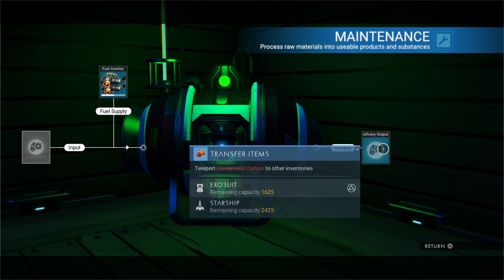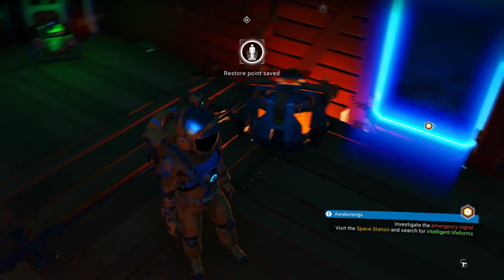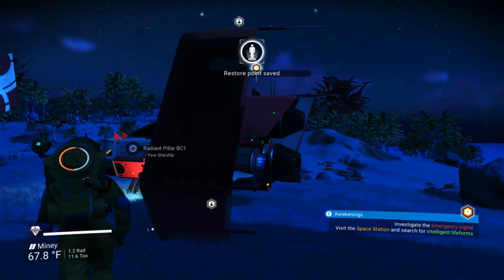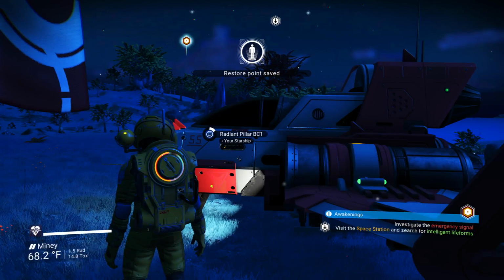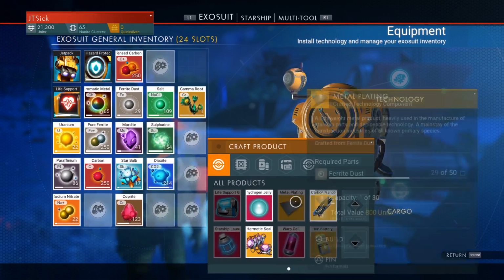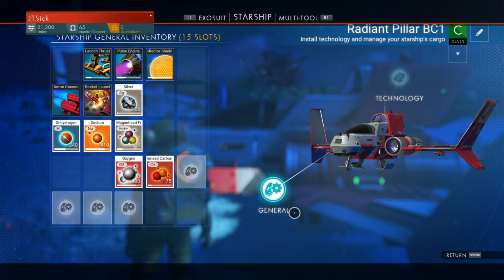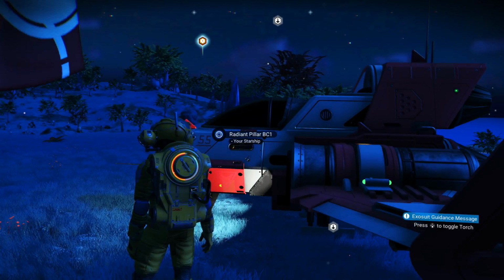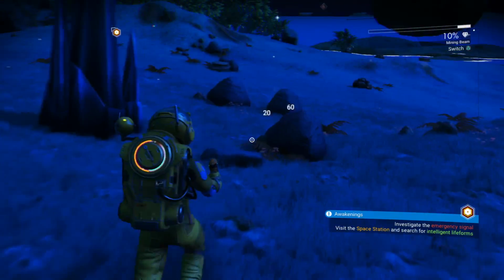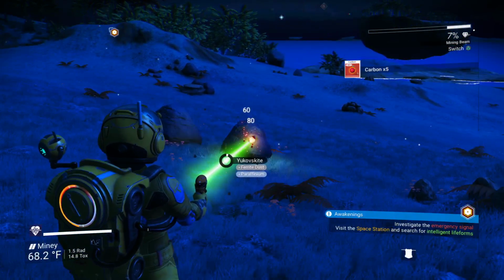Alright, so we'll grab this. We got it. Go ahead and hit our save point, because we're boss like that. What we didn't do, though, is make ferrite dust. No, we don't have any. Yeah, that's kind of a problem. Let's get at least one or two. Yep, ferrite dust. That's carbon.